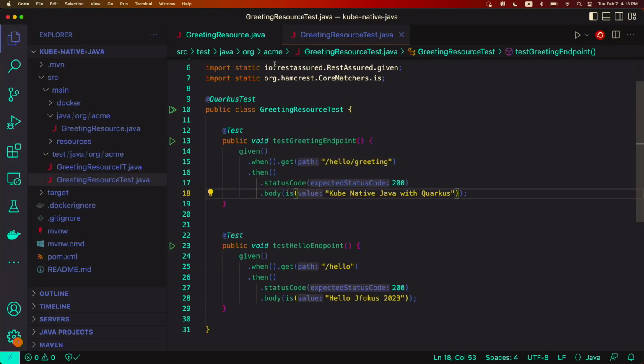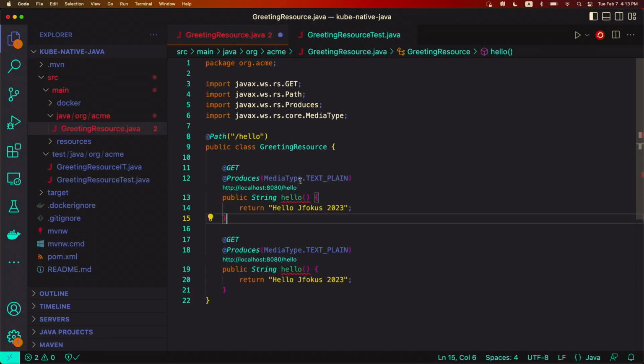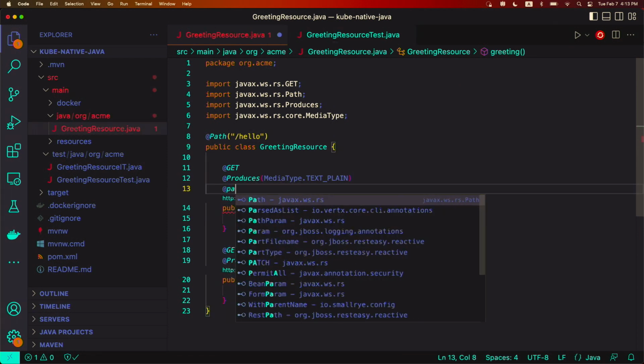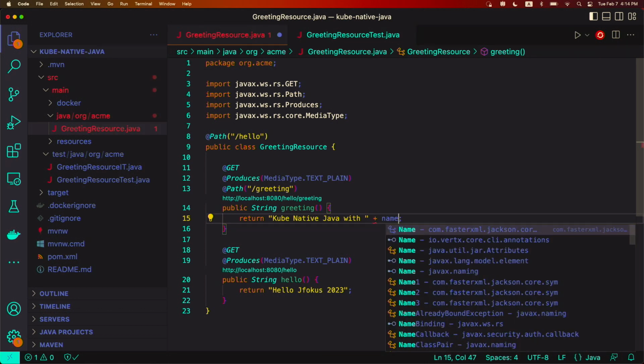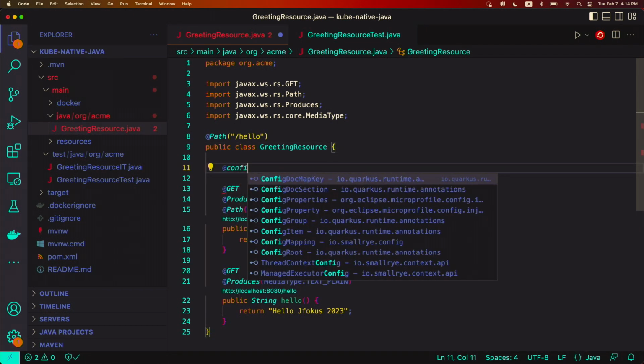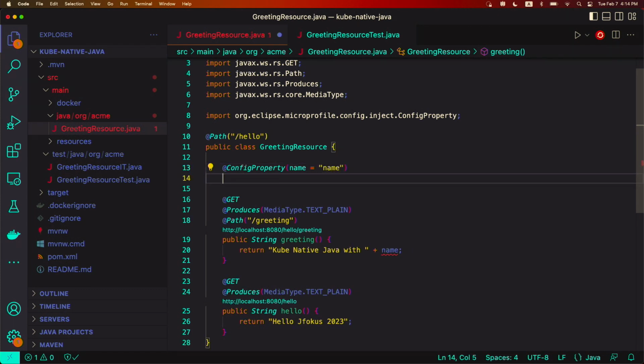And then back to the application. Let's try to add a new REST API here. Let's change the method name, and then I'm going to add a new path, let's say greeting. And then here we go, like Kubernetes Java with, and I'm going to add, not a static value, I'm going to try to name it, because a lot of people actually try to access a configuration from your local property file. And then let's say the name, and I'm going to set the name and save the file, and then back to the terminal.